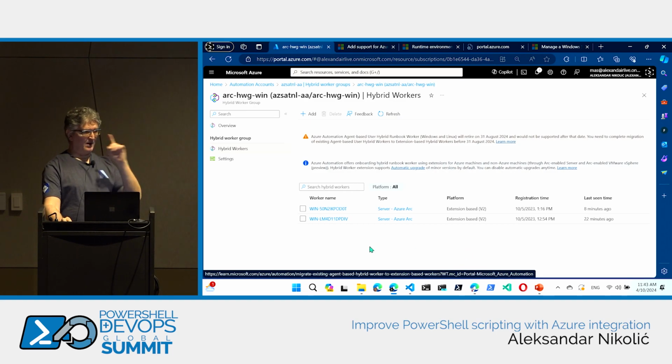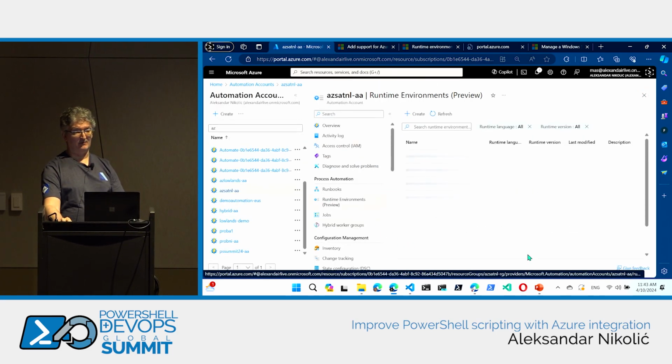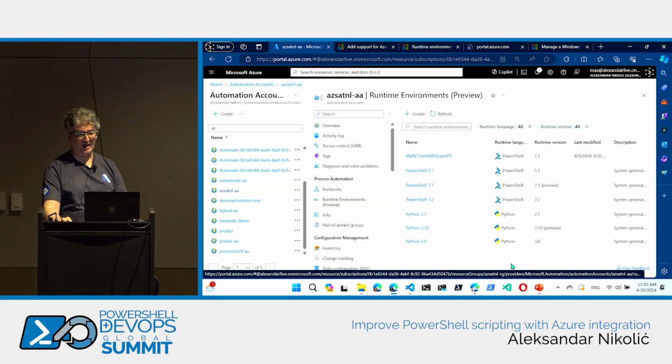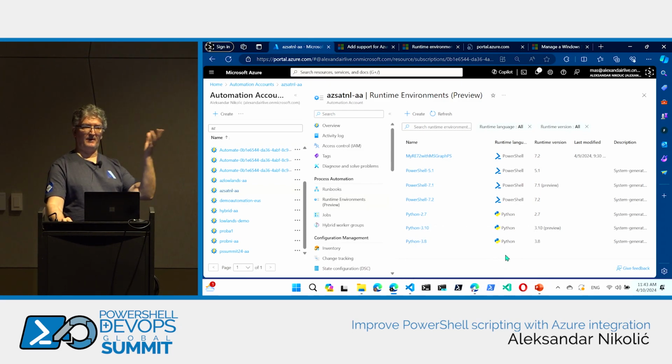Now that we have those machines connected here, we need to focus on one more thing that is new, and that's called runtime environments. Runtime environments are a new way for you to add an interpreter like PowerShell or Python and PowerShell modules to the system.